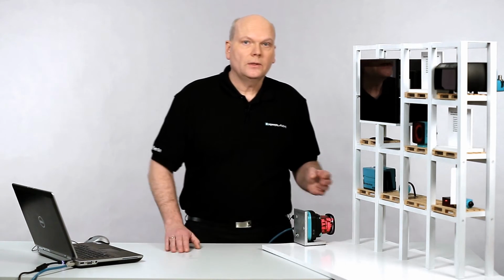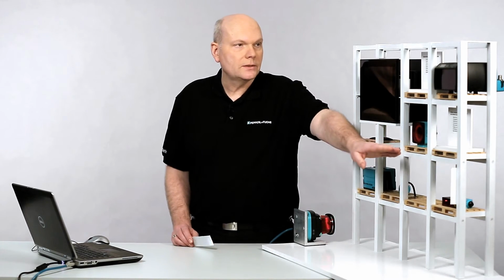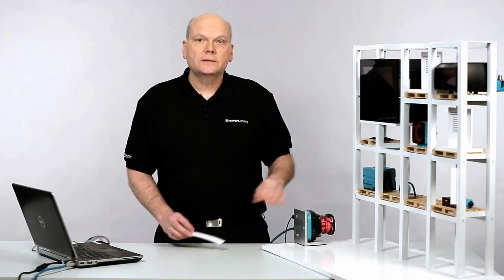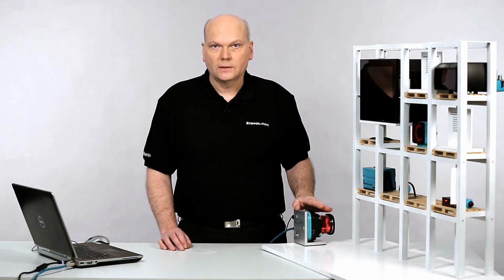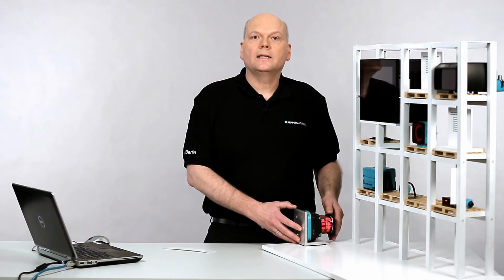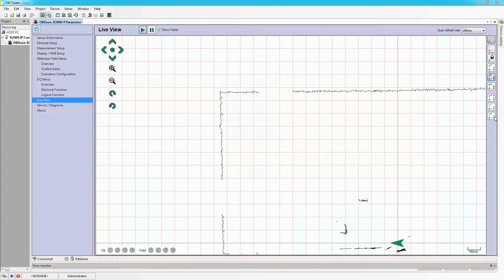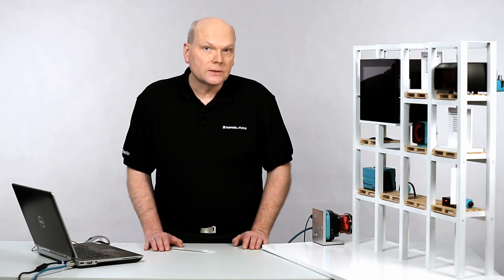The easiest way to align the sensor is by using reflective tape, which can be applied to the shelf. The R2000 transmits the return signal strength from the reflective tape to the DTM. This procedure makes alignment easier and more precise. Now please select the buttons Show Reflector Echoes and Show Echo Amplitude in the Live View function. By this, the signal level will be color-coded. The retroreflective tape appears red. Now you can parameterize the R2000.